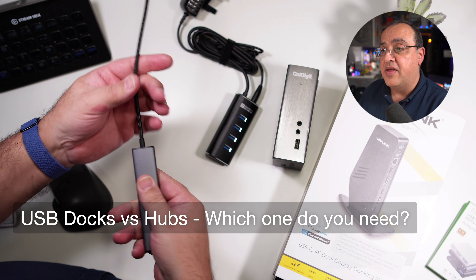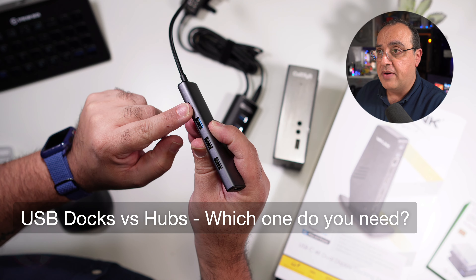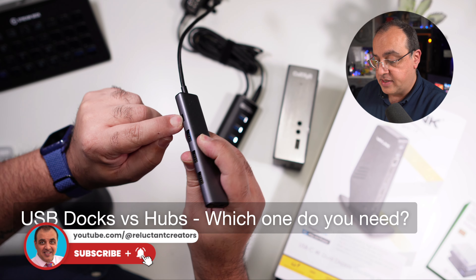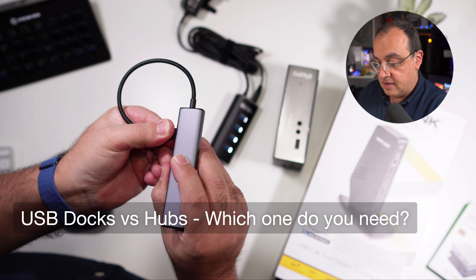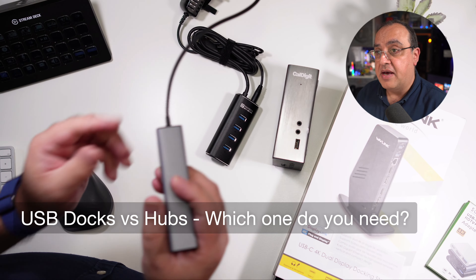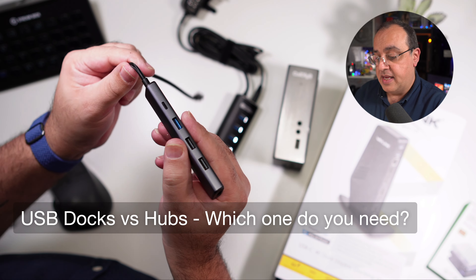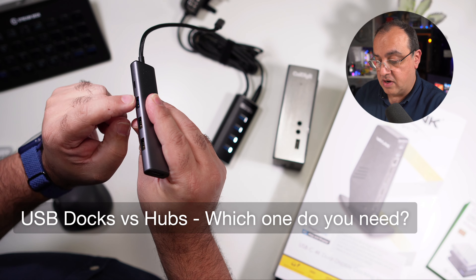What we want to concentrate on is the powered ones. Some of these have USB ports, and some of them you can get where you can plug in your laptop power — so if it's a USB-C that would go in there. You plug your power into there, that plugs into your laptop, and that would give your laptop some power while you use the other facilities.